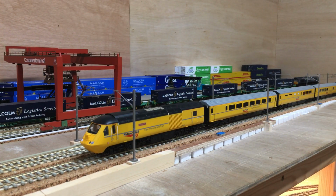So I've been working on this Network Rail HST with the DCC sound in this power car, and that's because when I've had this previously running, after a certain amount of time it heats up the decoder far too much and has blown some of the decoders that I was using in there, and that's because of the power draw that was coming in through the PCB board and then coming to both the lights and the sound. So I've split those sources of outputs up now between the motor draw as well in there, the sound and the lights. There's now 2 decoders in there, and I've put the PCB board in from the dummy car.